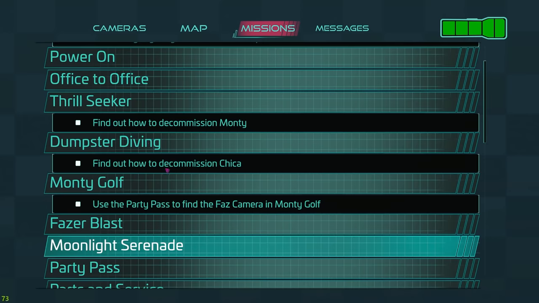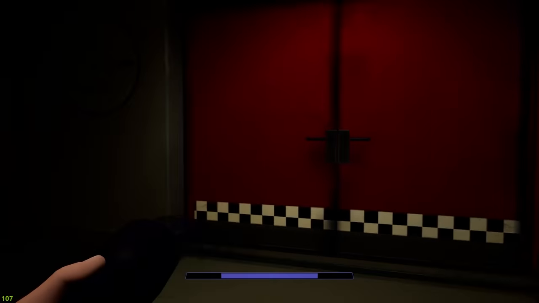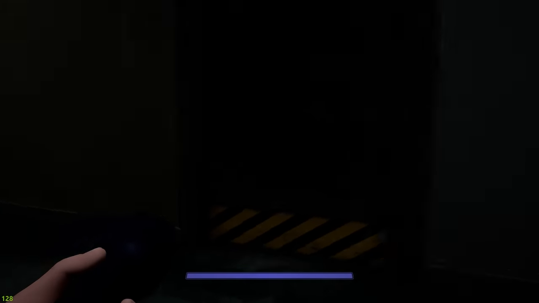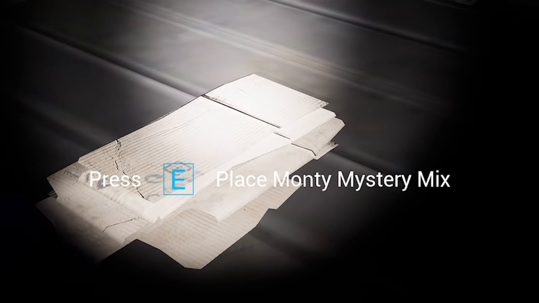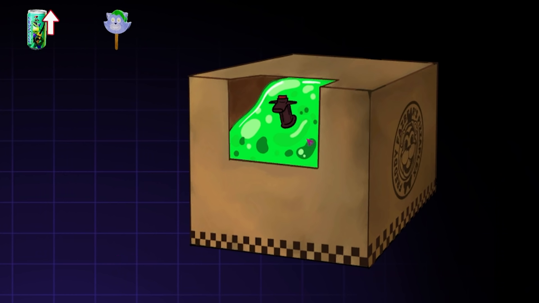So now we have to decommission Chica. We have to use the Monty Mystery Mix in the kitchen compactor. Oh, there's Chica again. She just loves to circle. So it said use it in the kitchen compactor. All right, here's the compactor. Press E to place Monty Mystery Mix. Ew, is that it? It is really like a slime, isn't it? Let's place it right here. Okay, there it is.